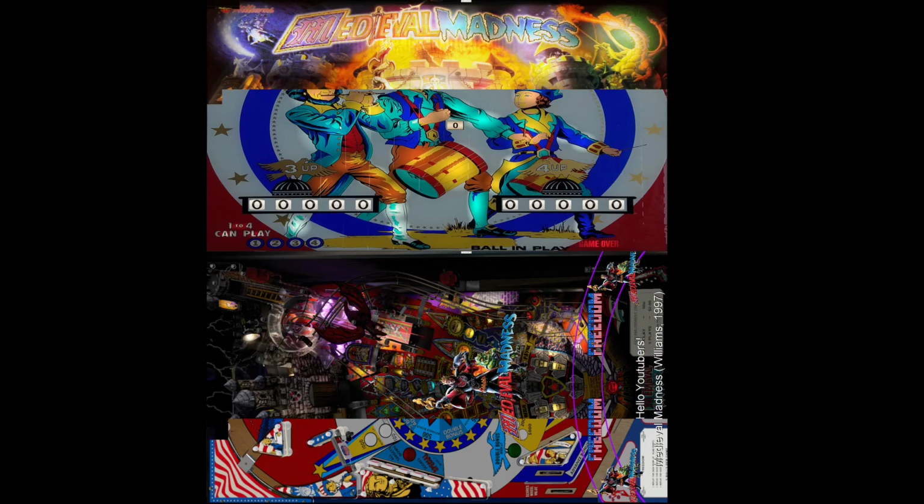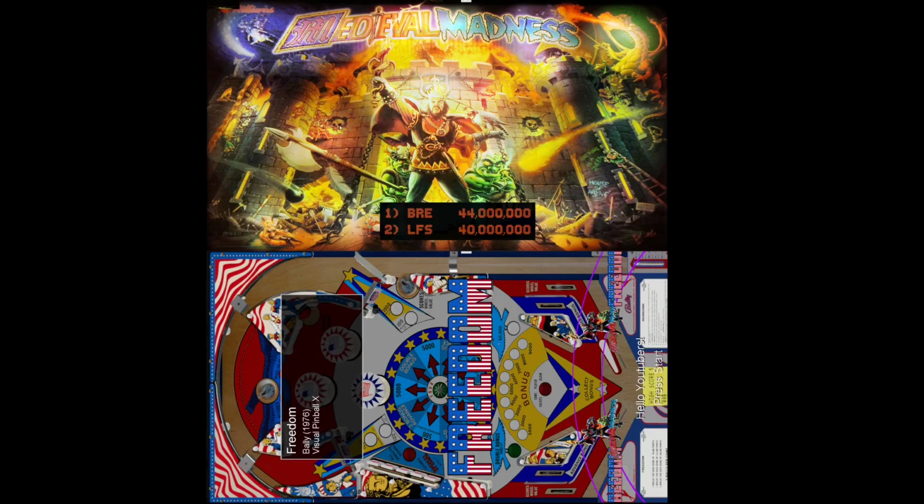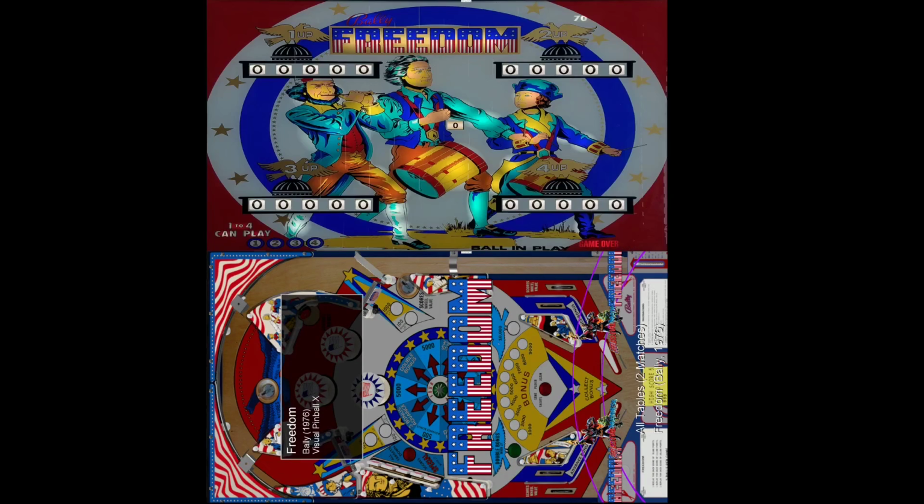And like I said, it's really taxing on the screen capturing, really taxing on this machine. I'm sorry if you think this thing runs slow. It does. It actually runs much snappier, but screen capturing is really bringing it down. All right, so that is pretty much everything here inside the Pinball Y interface.